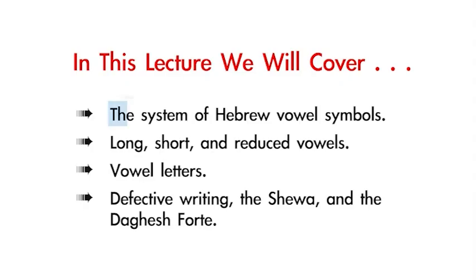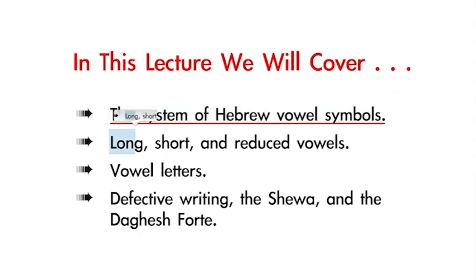Welcome to the lecture for Basics of Biblical Hebrew, Chapter 2, the Hebrew Vowels. In Chapter 1, we learned the Hebrew alphabet, and the Hebrew alphabet consists of 23 consonants, no vowels. The vowel system in Hebrew is not a part of the alphabet. Rather, it's its own system of pointing symbols that we're going to learn in this chapter.